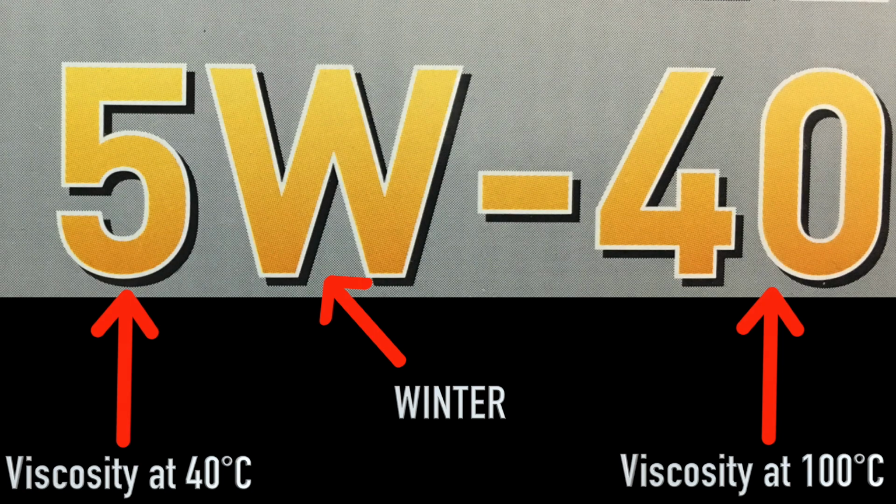So I'll give you an example. The 5 is there for the cold temperature flow viscosity, defined at 140 degrees Fahrenheit. The higher the number, the thicker is the oil. That means a zero weight oil is much thinner at that definite temperature compared to a 10 or 15 weight oil. When the engine has reached its operating temperature, we can forget about the first number. We talk about the second number. It's defined at 212 degrees Fahrenheit. The lower the number, the thinner is the oil, the faster it flows.